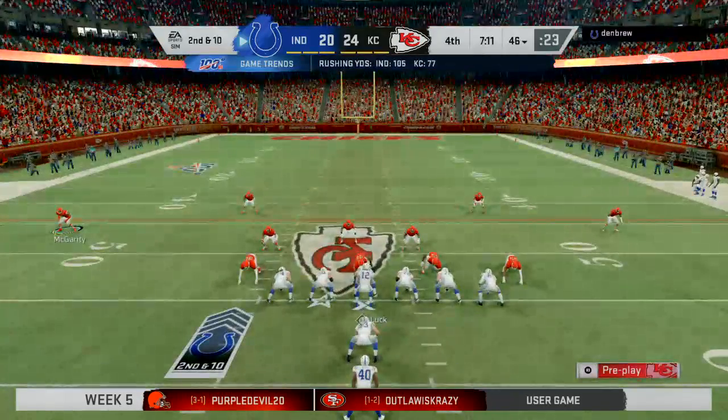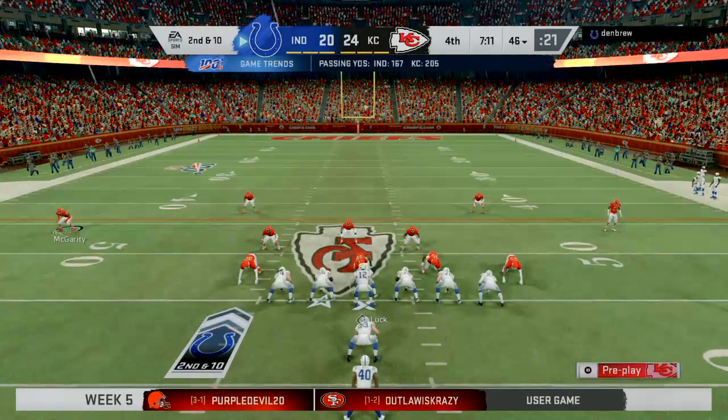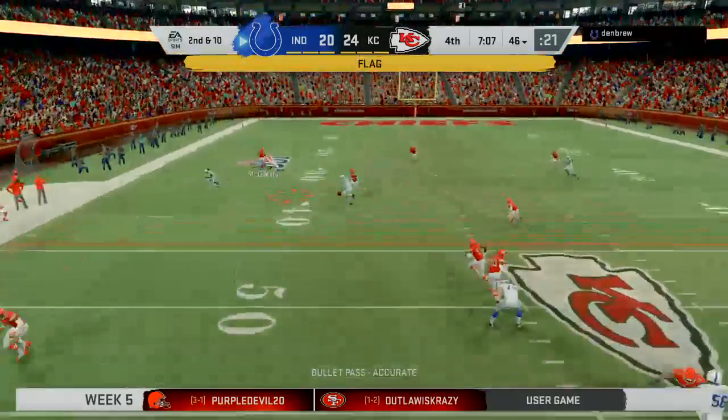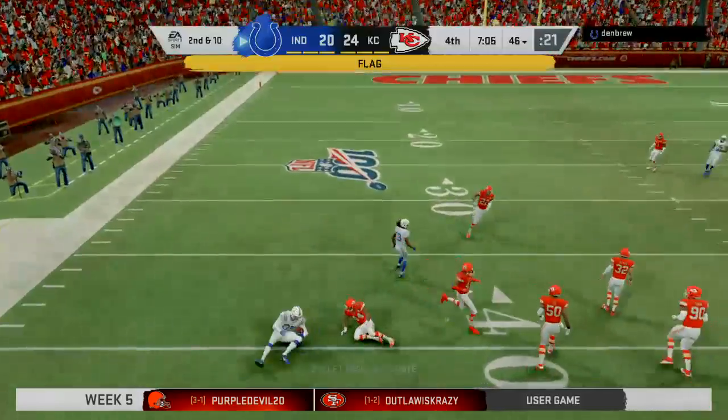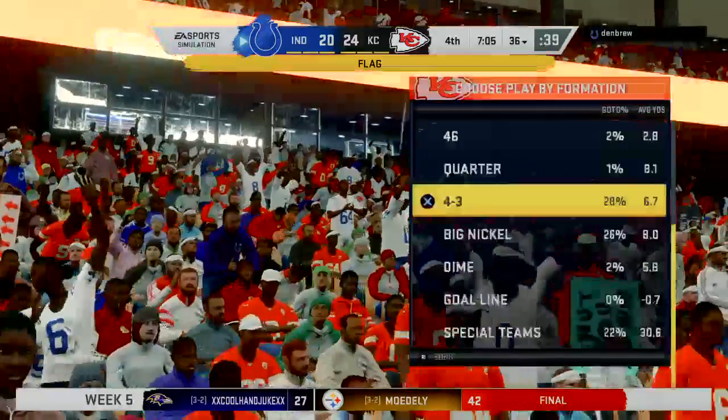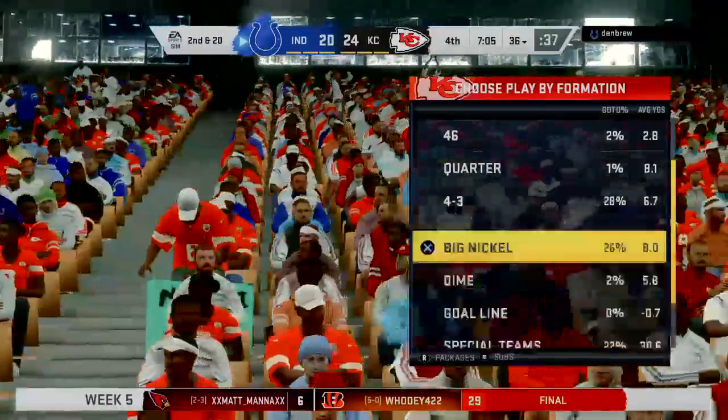Andrew Luck, 3 fourth-quarter comebacks a season ago when he was comeback player of the year, and he needs another one right now if he wants a Colts victory. Now the pass finding its way into the hands of Eric Ebron, and he is tackled inside the 40, not quite to the 35.